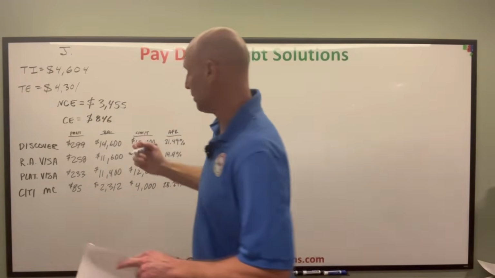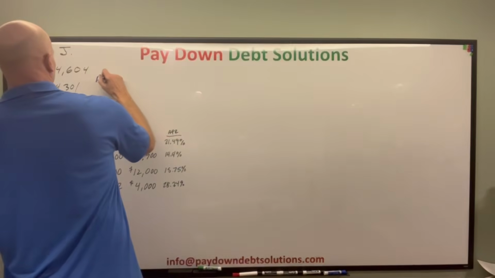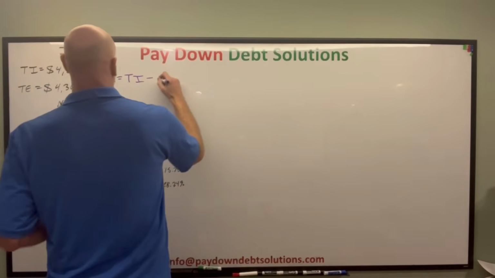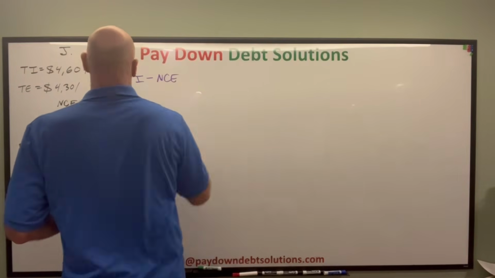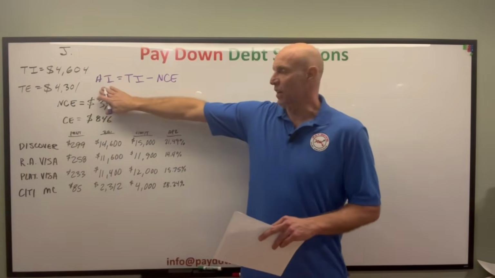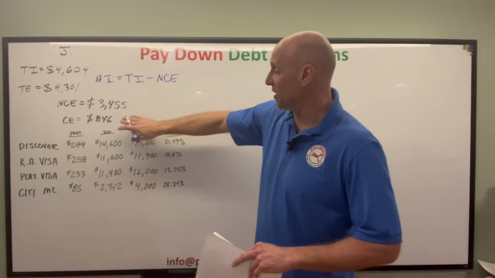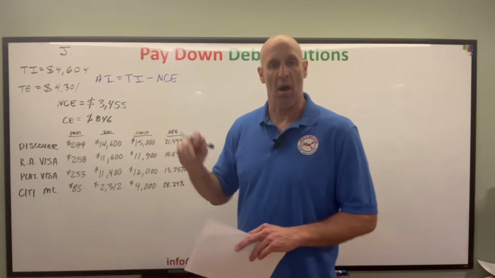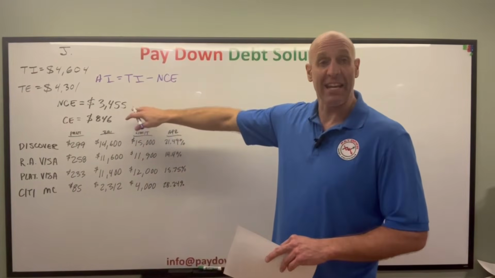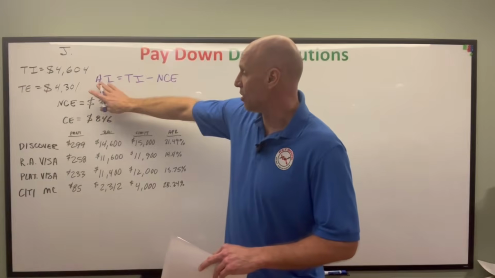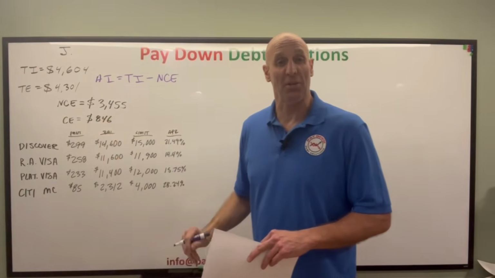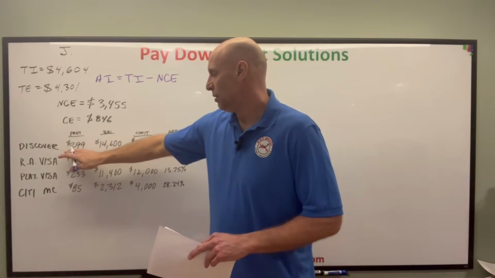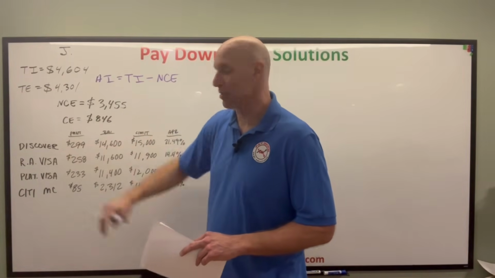And then you just do this quick calculation. You figure out your available income. Your available income equals your total income minus your non-chargeable expenses. If your available income is equal to or greater than chargeable expenses, velocity banking will work for you automatically. If you got slightly negative, meaning your available income is a little less than your chargeable expenses, it may work for you depending on how large of a payment you might want for your debt destroyer.